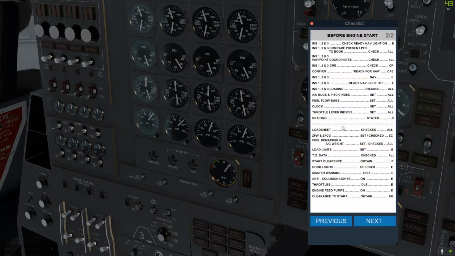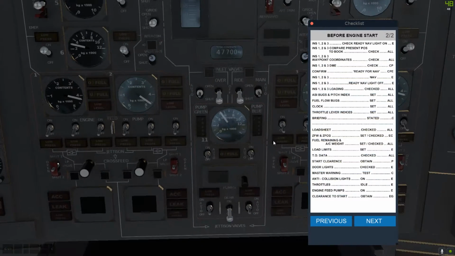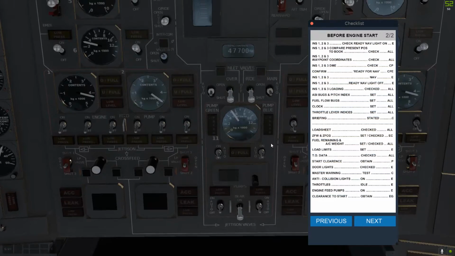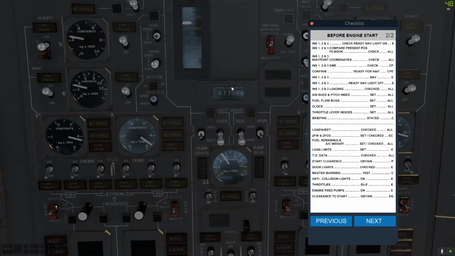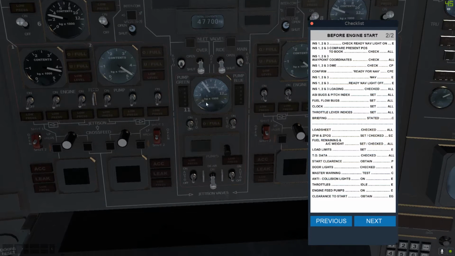The next step is, okay, briefing is stated, load sheet is checked, zero fuel weight and zero fuel weight center of gravity. You can check at the middle of the panel from the engineering view. You have here the total contents, the center of gravity and the limits.